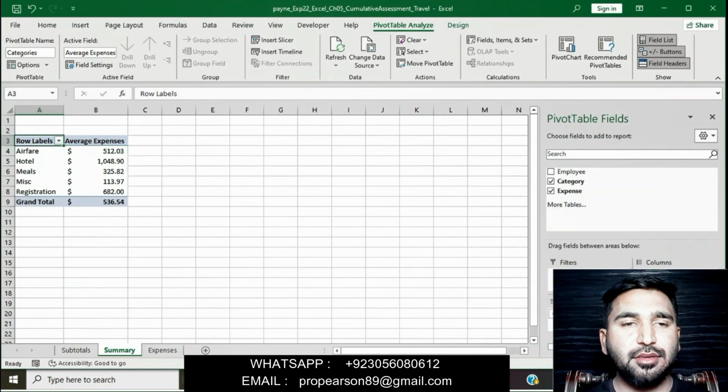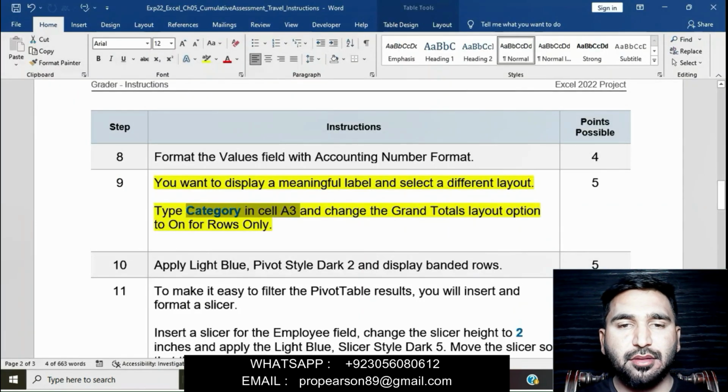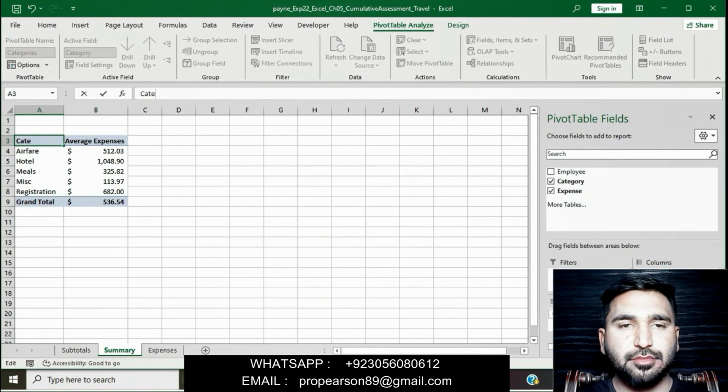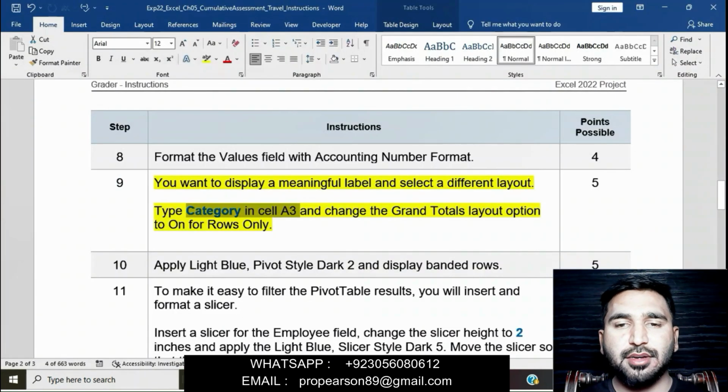Click on cell A3 and then we will change this here to Categories. You will type Categories in cell A3 and then press enter. And then change the grand total layout option to On for Rows Only.